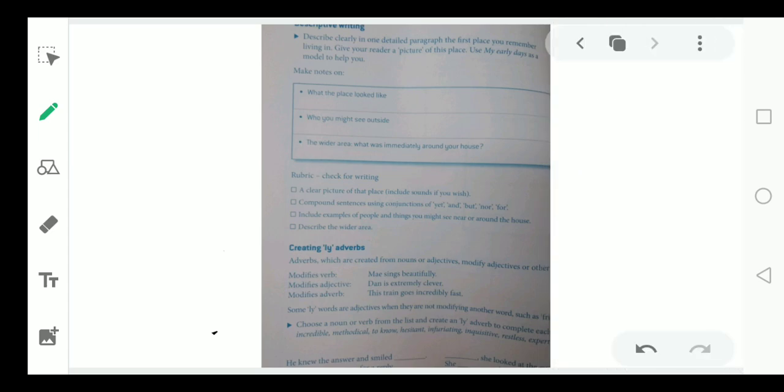Here you are having descriptive writing. You are going to write about to describe the thing deeply. What the place look like where you live first. It was a very peaceful place. It was a very happiest place. And this is an example.